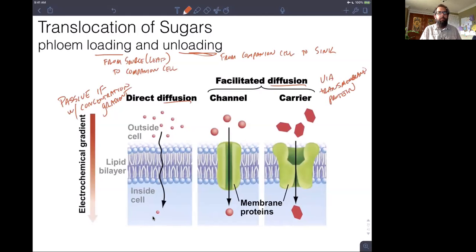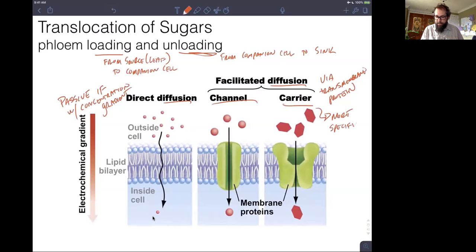And those transmembrane proteins just allow molecules to move through with ease, so they don't have to go through that membrane. And so aquaporins, if you remember that, is a transmembrane protein for water. And this is a channel protein. Channel proteins are less specific than carrier proteins. A carrier protein usually involves some conformational change in the protein. And so these are more specific.